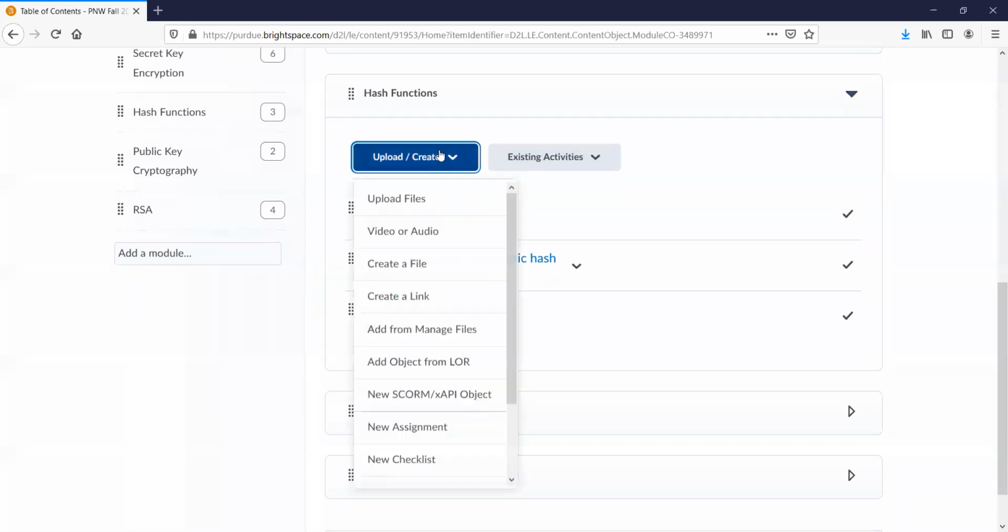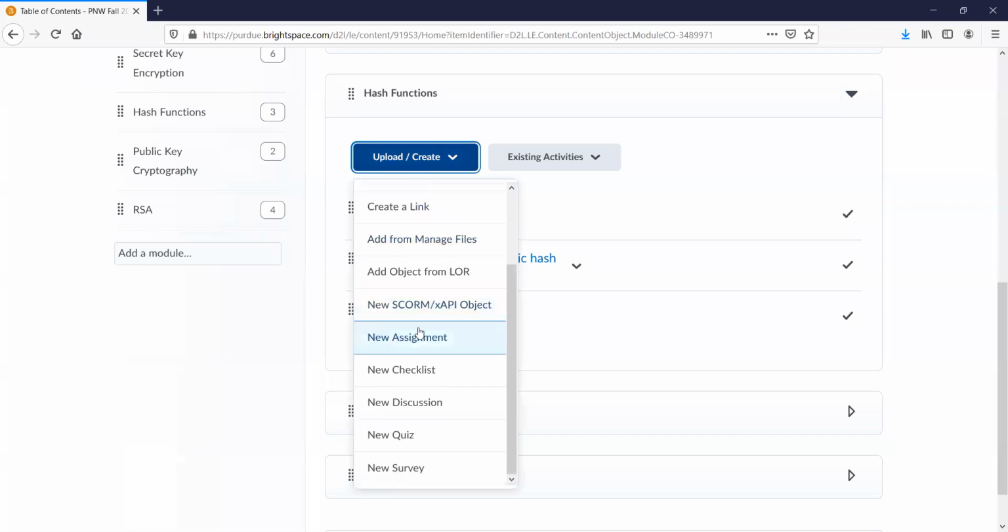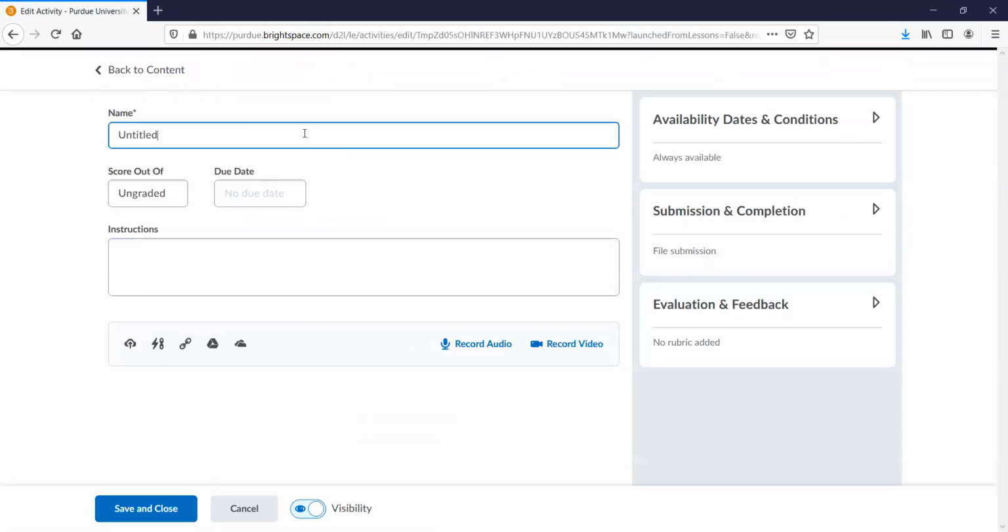So here I'm just going to create a new assignment. I'm going to call it hash homework.